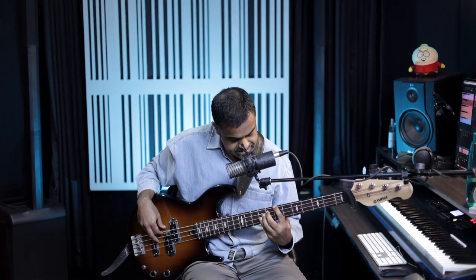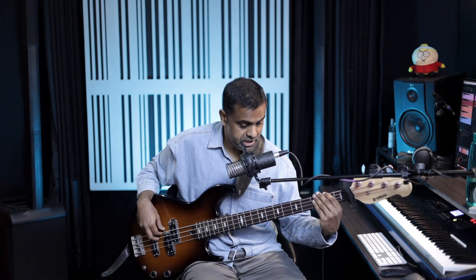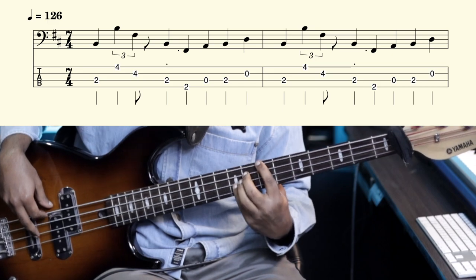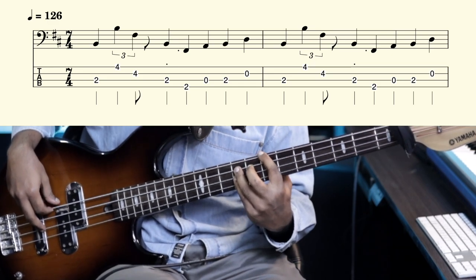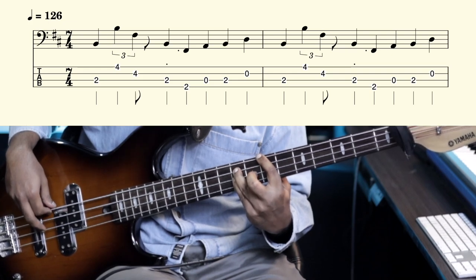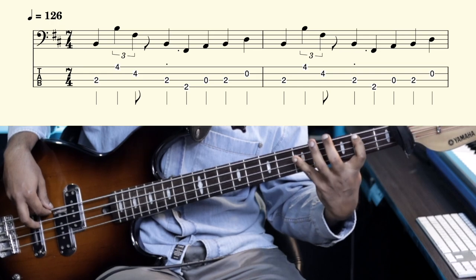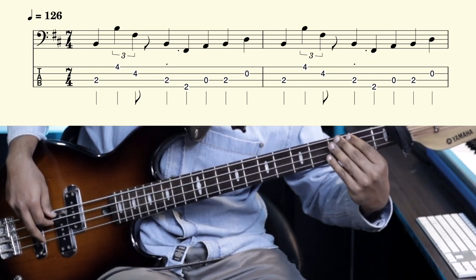Now, the only challenge here is you'll have to anyways come back to the low F sharp, right? So, bum, ba, ba, bum. You can do one, da, da, da, just to get that first part. B, octave, fifth, B, bum, ba, ba, bum, down, bum. This could be more ergonomic, unless you want to just play it here.